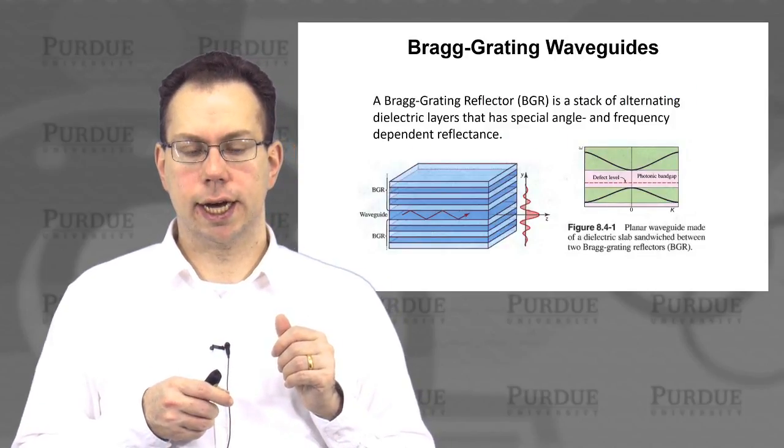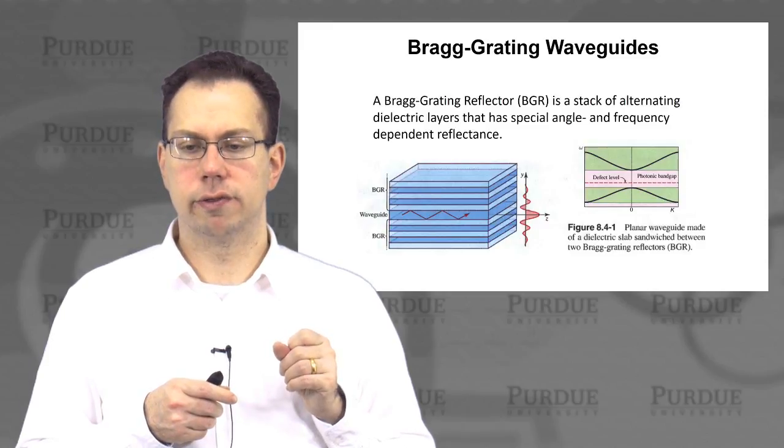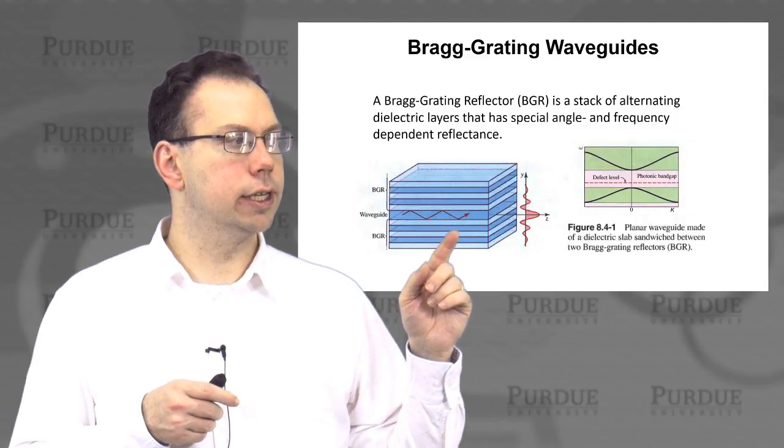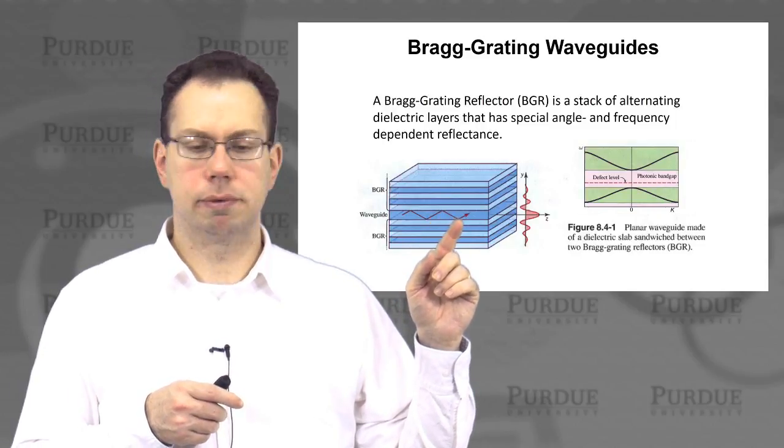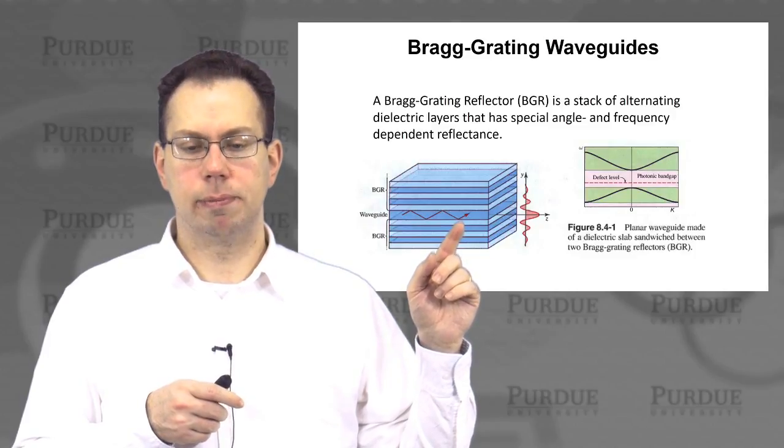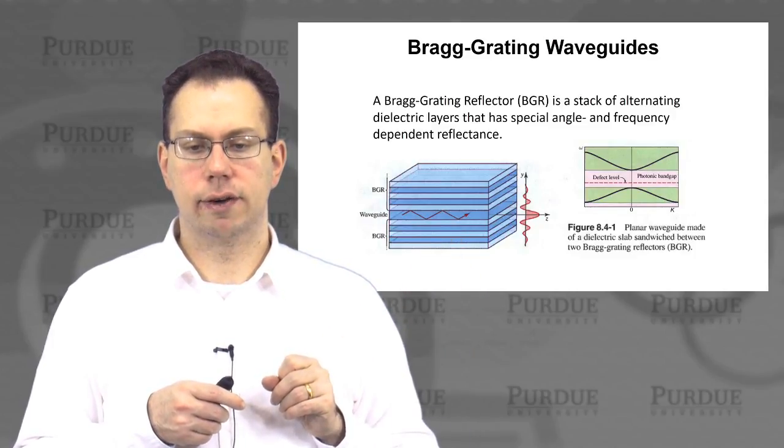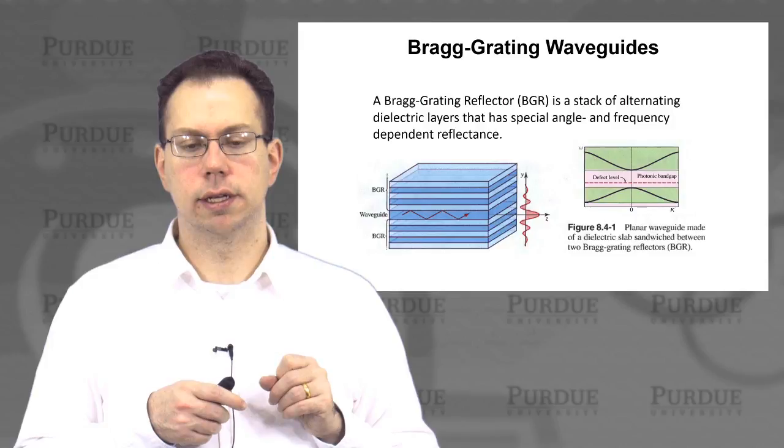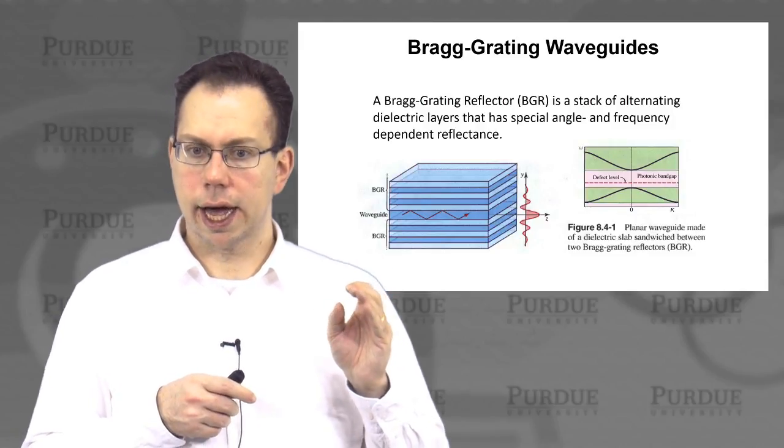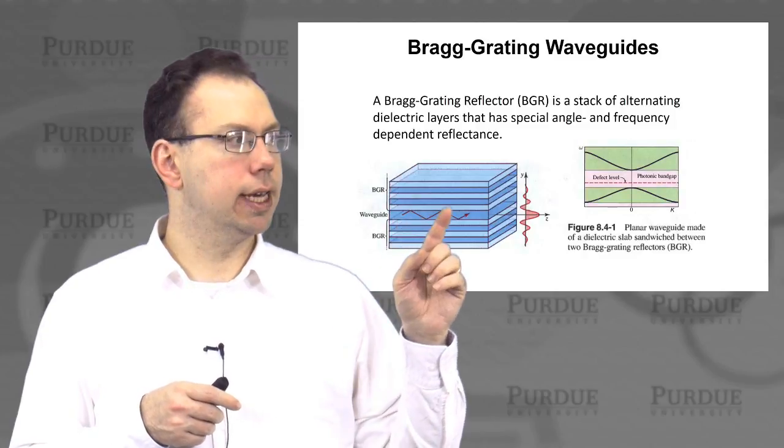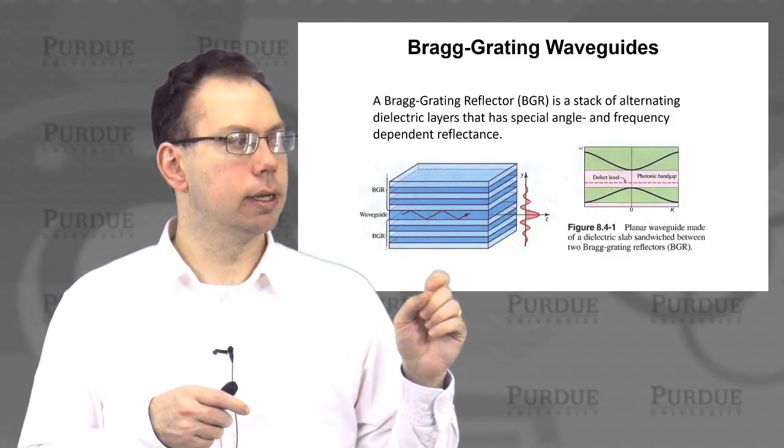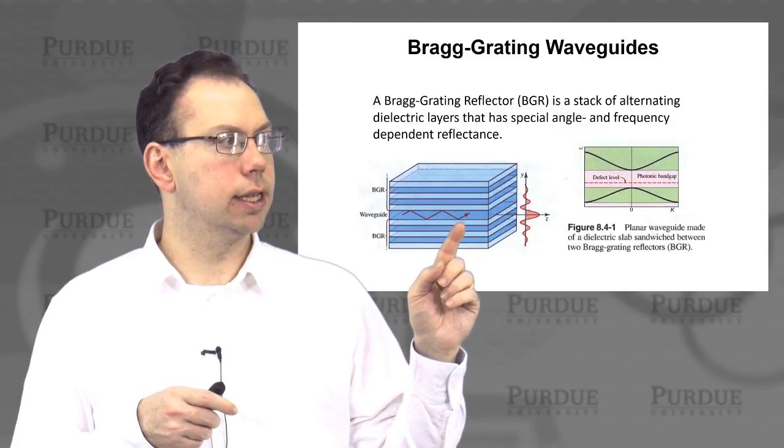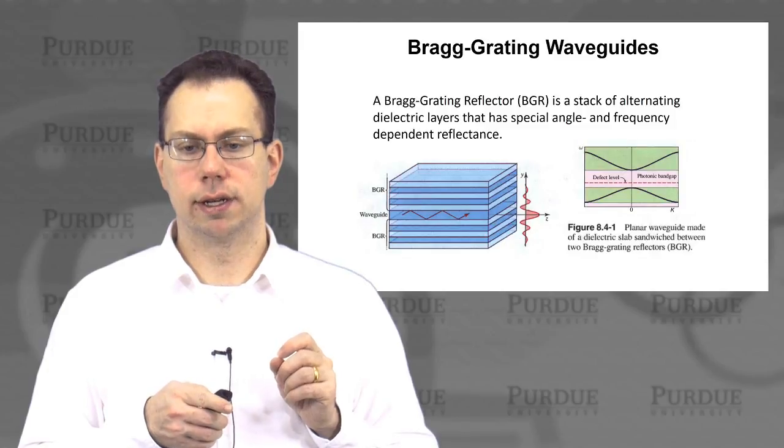And you can basically also make waveguides out of these sort of 1-D photonic crystals, which are shown here. And so this is just showing you basically take two of these 1-D photonic crystals and then you leave a gap in between them. And that gap can be a waveguide. And so that waveguide is oftentimes called a defect level in the photonic crystal and basically is setting a specific frequency that is highly guided because both of these materials on the top and bottom are reflecting light and so the light basically bounces back and forth in this waveguide. So this is called a Bragg grating waveguide type structure.